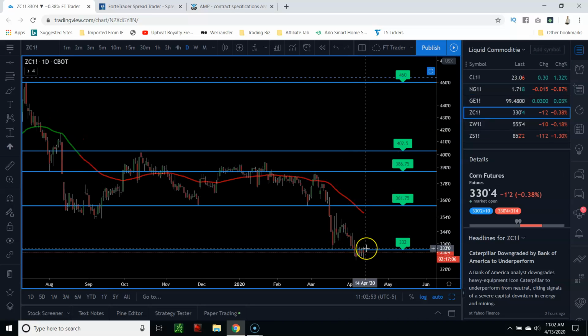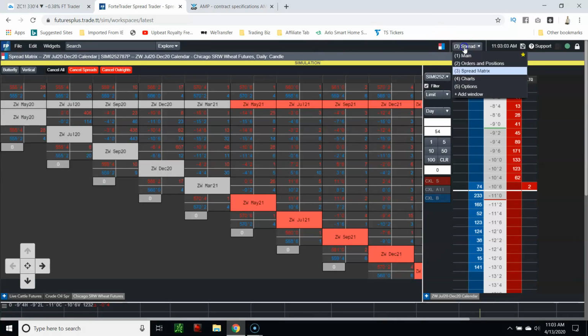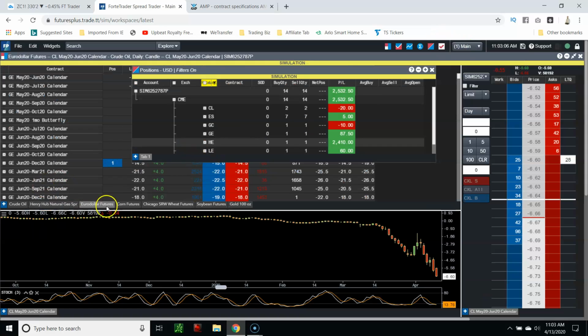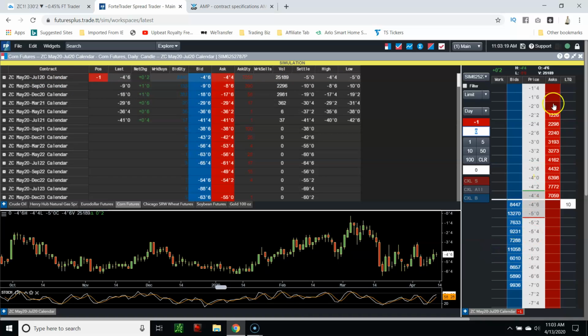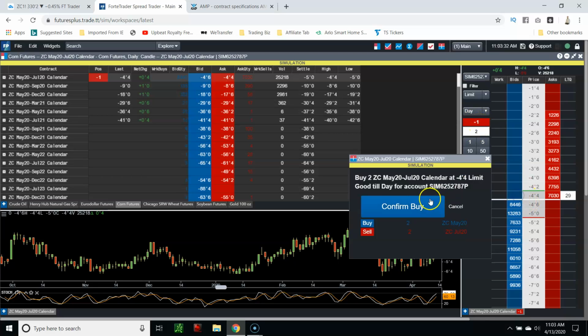And you can go in here and, okay, you don't need one contract. You can buy more than one. What do we do here? Let's go to Maine. Let's go to corn. By now you have this all set up and saved. And let's look at volume. 25,000 traded already today. Let's go to a May, July contract. Look at that volume. Look at that 13,000 lot sitting there trying to go along. So let's go ahead and just place a market buy order. I'm gonna get two because it's saying here I'm short. And let's go long.